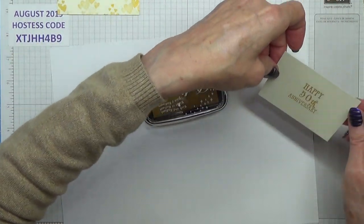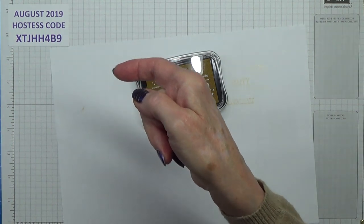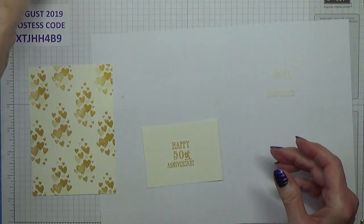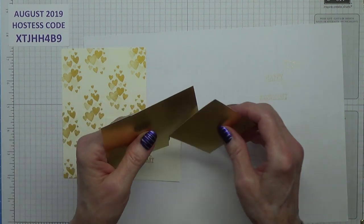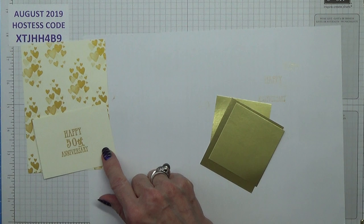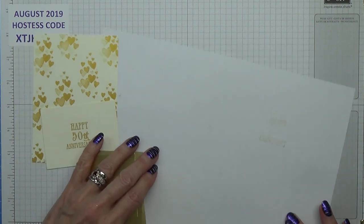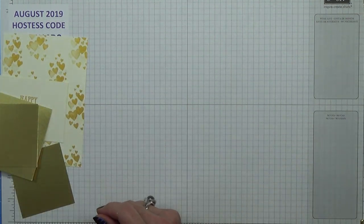So I'm going to move these two out of the way. Where can I put them so they're safe? That one and that one. And I'll bring down these two, and you won't know that I've made a switch. Okay. So the next thing that we need to do is some die cutting. So we need the two big hearts. We need two hearts for the inside, and die cut this as well. So I'll get my Big Shot first. As I say, you can dry the ink by using your heat tool.